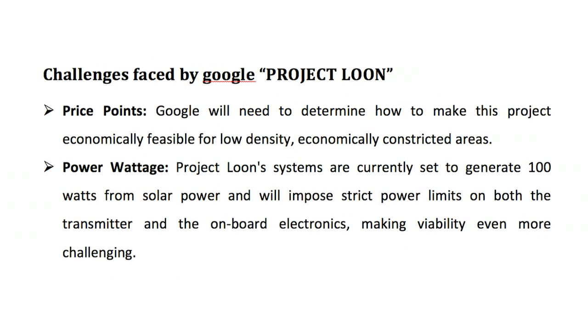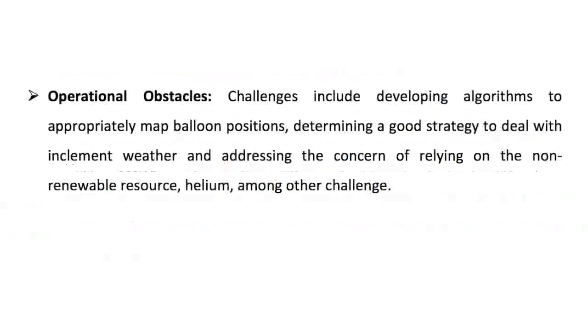Challenges faced by Google Project Loon. Price point. Google will need to determine how to make this project economically feasible for low-density, economically constrained areas. Power wattage. Project Loon systems are currently set to generate 100 watts from solar power and will impose strict power limits on both the transmitter and on-board electronics, making viability even more challenging.